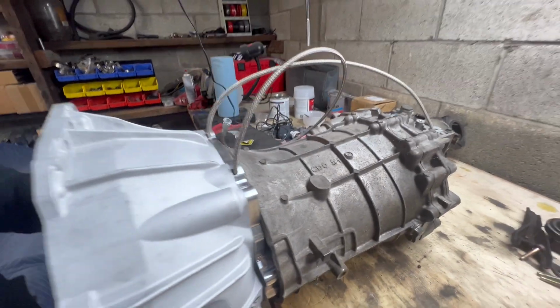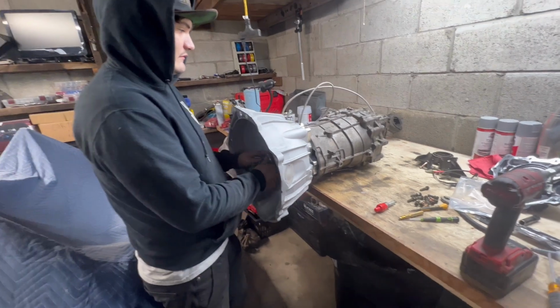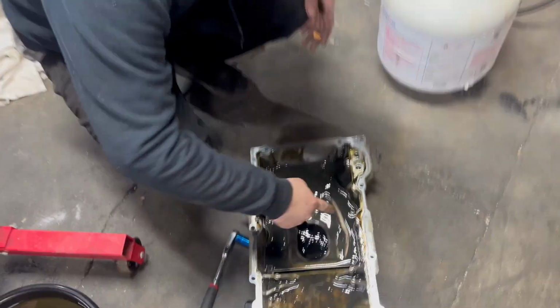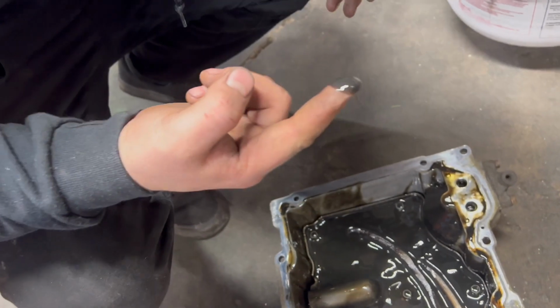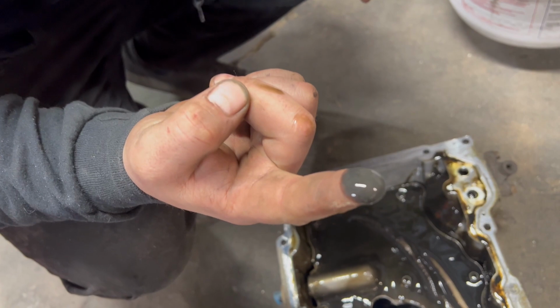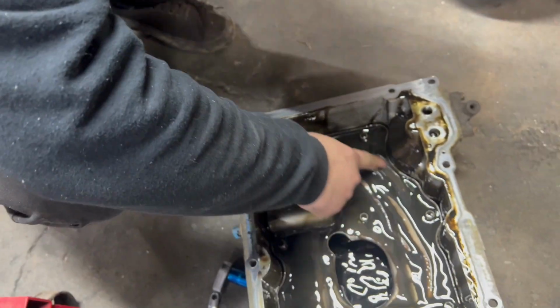So, supposedly third gear grinded in this, so we're just gonna send it. Find out the hard way. All you need is third. Hey, guys! This does not look good. That's a lot of metal. That's a lot. That is a lot of metal.